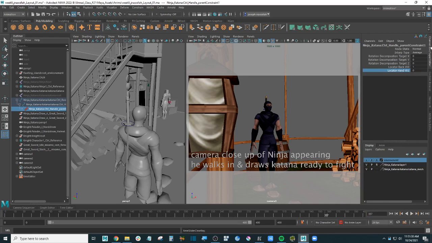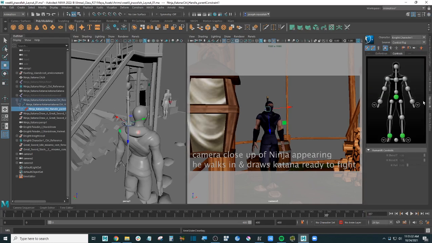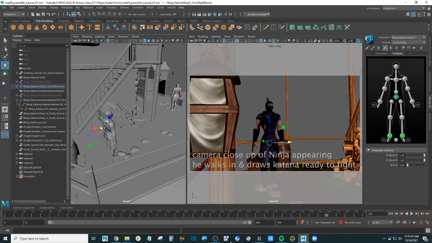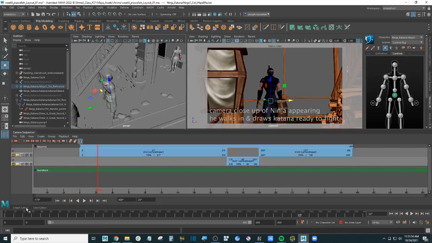What we need to do, I forgot, is to move the ninja. So we forgot to move him on this shot, right? I think it was about 270 or 280, right?